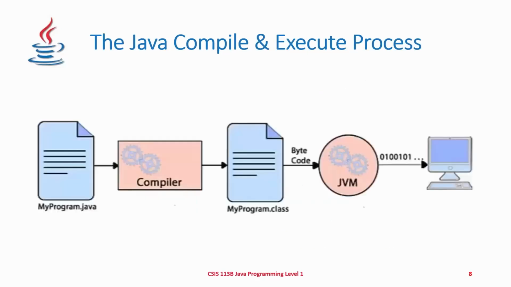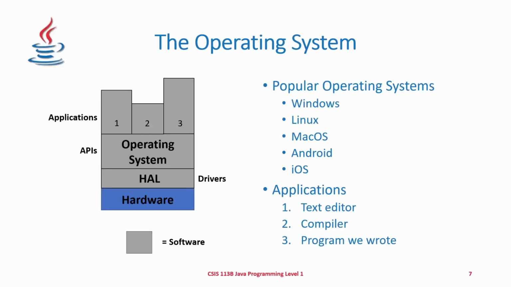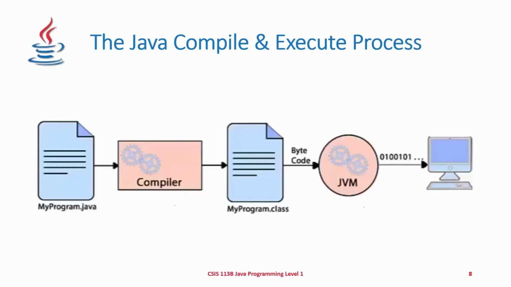So here we're taking a look at the Java compile and execute process. Realize that this is basically happening at that application layer that we were looking at a bit ago. We could be a program at number 1, number 2, or in this example, number 3, the program we wrote. So that's where our Java program is running. That Java program is actually going to have another layer, which in this graphic you'll see on the far right, the JVM, or the Java Virtual Machine. And it's the Java Virtual Machine that will take what's called the bytecode of our Java program and then pass that to the operating system.